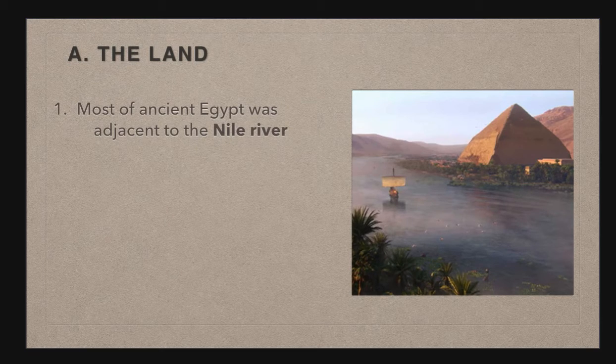Why was water so important in this part of the world? Somebody else, maybe back in this region over here. Why is water so important? Yeah, to grow crops. Why couldn't you grow crops without the Nile River? Yeah, it's all desert. So it's dry. There's very little to no rainfall in this part of the world. And so therefore, they were very dependent upon the Nile River. And so everybody lived very closely in line with the Nile River.